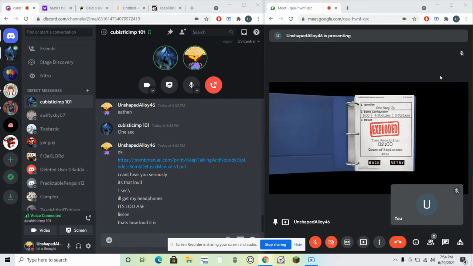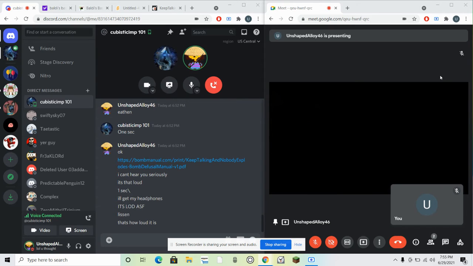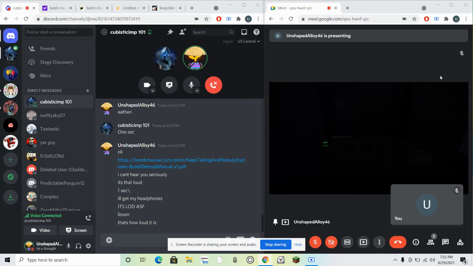I'm dying. I don't even know how to pronounce your username, and I feel like that makes me a bad friend. Just say cube. Okay, let's just call you Cube. Alright, my buddy Cube here. We're playing this game.